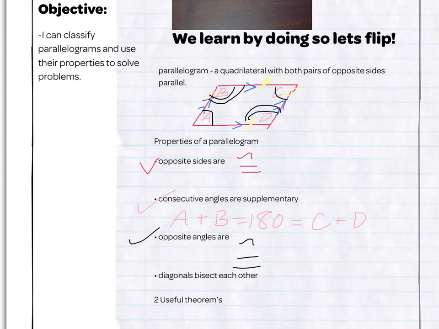And last but not least, the diagonals are going to bisect each other. If we look at the diagonals, let's go with green here. We're going to make a diagonal from here all the way across to C, and then from vertex B to D. That means if they bisect each other, then the smaller parts of them, from here to here, are congruent, those two pieces. And here as well, this segment is congruent to this segment.